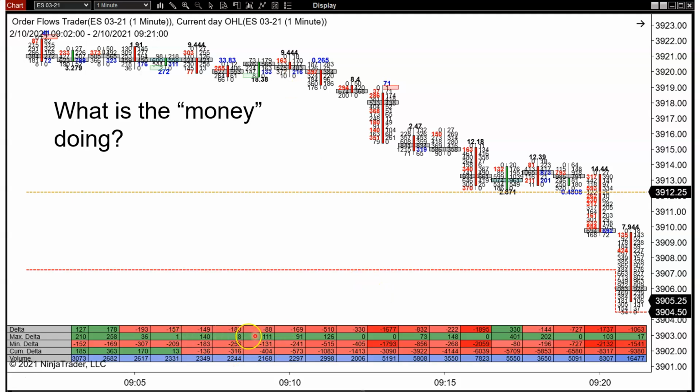Another way you could look at it, obviously, is the deltas, but the max and min deltas. Are we closing near the max or the mins, right? If the market is moving lower and you're seeing a lot of aggressive selling, here, the min delta is minus 515. The final delta is minus 510. So what's that telling you? The most negative delta in this bar was minus 515. And we closed almost right on it. We closed at minus 510. So it's telling you here that this bar, the sellers just took it over, right? It was evenly distributed. You had 126 delta, okay. But then the sellers just dominated it, right? And we closed it almost on its extreme at negative 510. We're just 5 contracts off here.